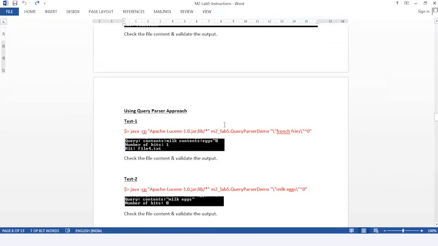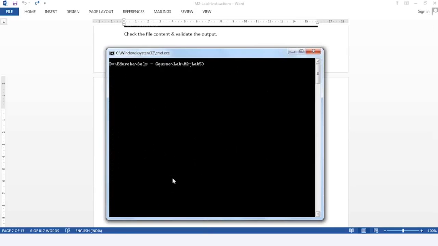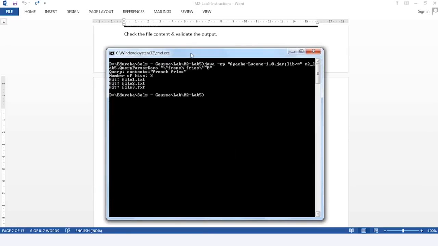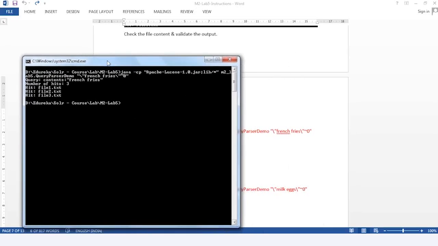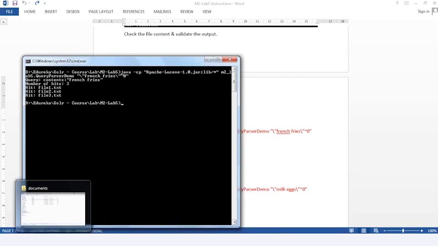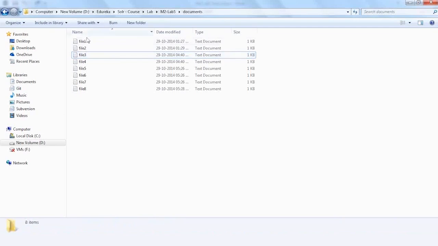Yeah. So let's try the same thing in the query parser as well. Let me use the same query parser demo, and let me see this first thing. This one is interesting. What did it really find? File 1, 2, 3. It found French fries.